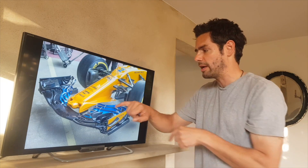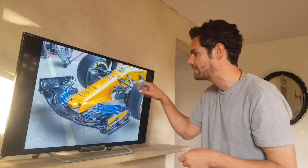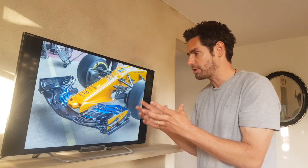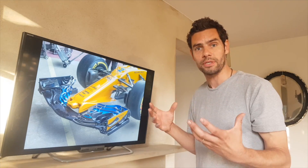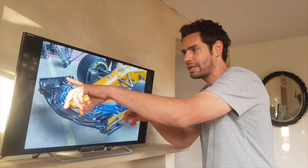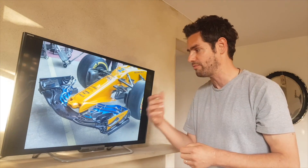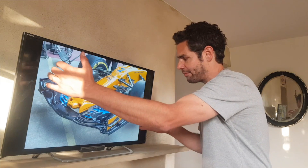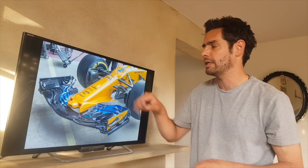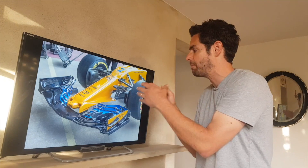The inboard tips of the front wing elements are also designed to create spinning vortices channelling airflow in a direct and controlled manner. The front wing these days is much more about airflow control than it is about absolute downforce — there's plenty of downforce generated by the front end, but all these complicated elements are much more about controlling the airflow. In 2019, with the new regulations coming in, much of this will be simplified: a wider front wing with far fewer elements, and the intricate winglets on the brake ducts also going away.